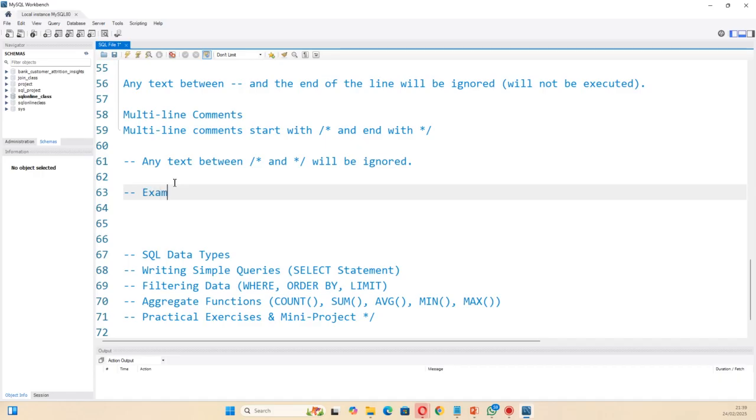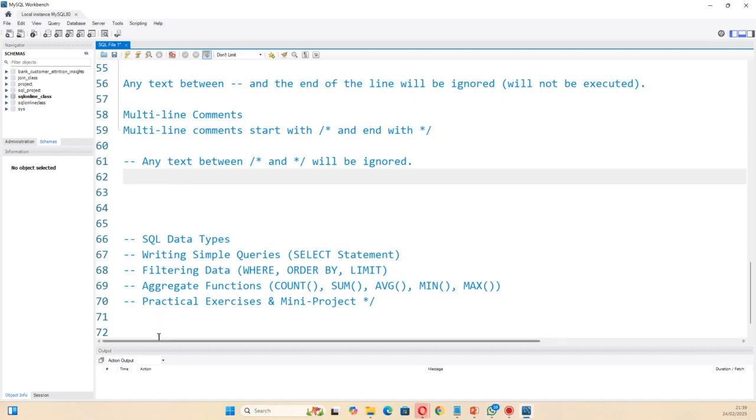Let me put an example. Hold on, let me not put it inside this place. Let me put it here.